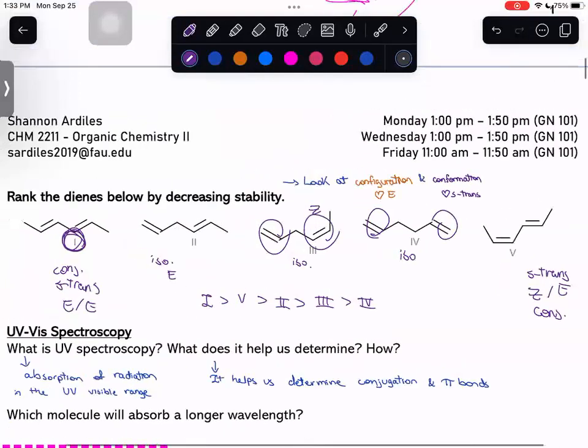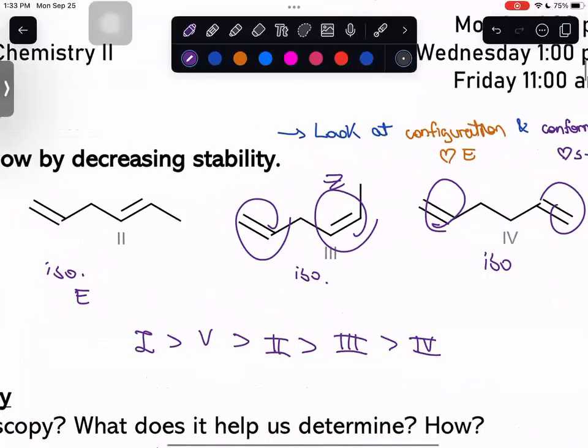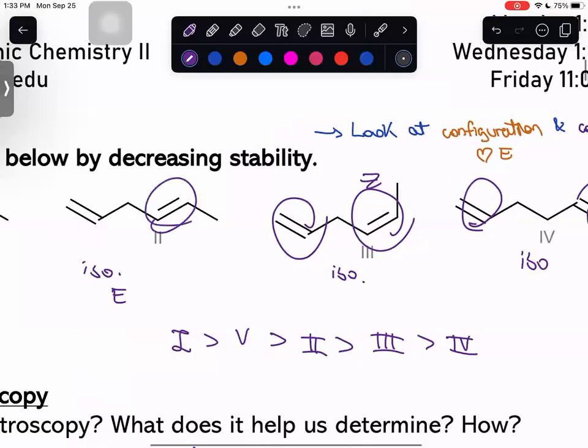Why did we pick 2 again for the third one? So I get 1 and 5, so that's actually what I got. And then we said 2. All 3 of them are isolated. Is that because it's E, trans? So basically, after you identify your pi systems, we know the ranking. Then after that, you're going to look at both configuration and conformation. In this case, we're not going to be able to get conformation because it's not conjugated. For the configuration, you have to look at each double bond individually. The more trans you are, the better it is. So that's why molecule 2 is going to be better, because this one is E. The very first one. Okay, I'm sorry.